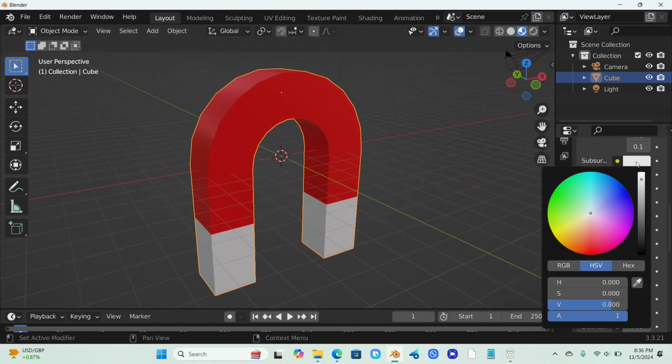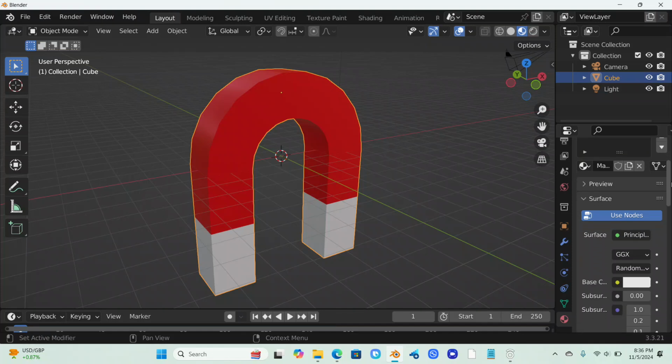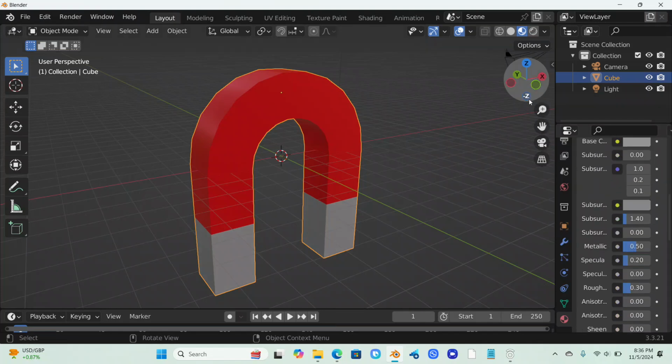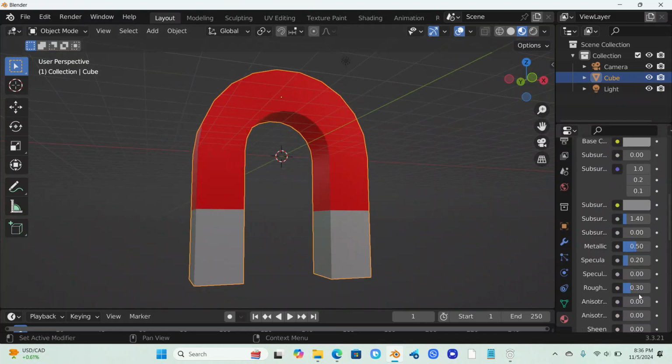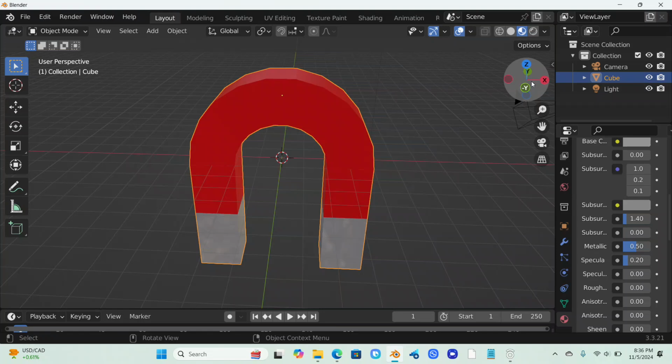So you're probably wondering, the next thing we want to do is turn this completely whitish to about, oh wait, hold on guys, I didn't have the base color. So anyways, the base color, you want to give the base color a little bit more feeling like this. Then for the roughness, I just turn the roughness completely off. And as you can see, we'll have our magnet.